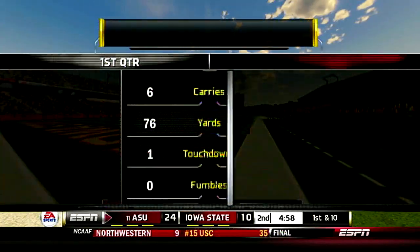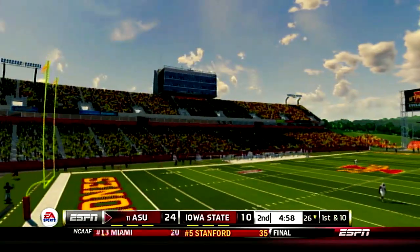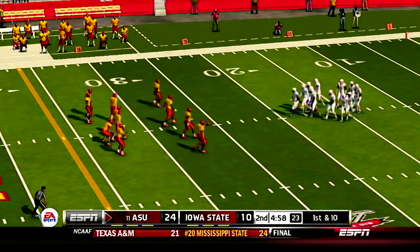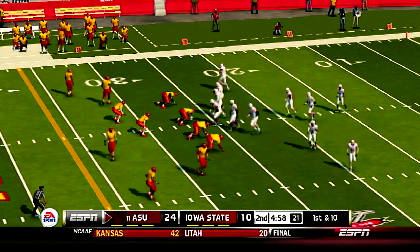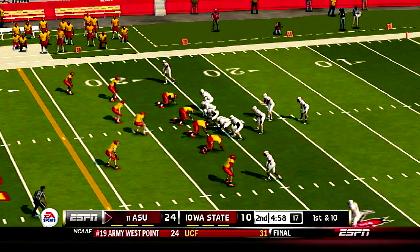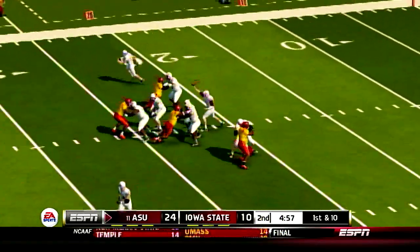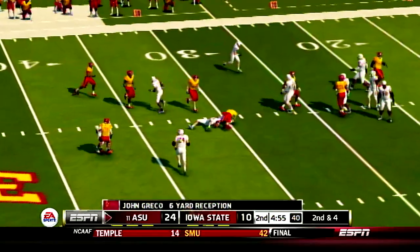The Sun Devils' game plan is just what we've been seeing through a couple of quarters now. Give this guy the football and ram it down the defense's throat and just keep giving it to him until he gets tired or the defense gets tired. Well, the offensive line, I also think, deserves a lot of credit. You know, the back is the star. He's been getting most of the yards and most of the attention, but he's not doing it alone. The offensive line's paving the way and opening this thing up, and the running back's taking advantage of it. They've had a great first half.